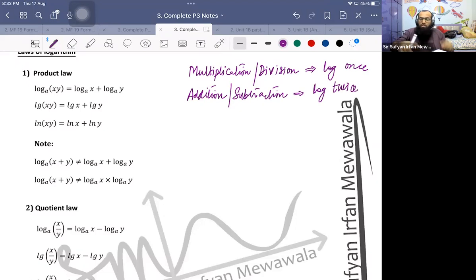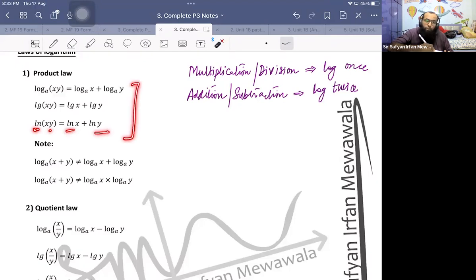अब इस चीज को थोड़ा सही से समझ लें, right? Concentrate on this. If log of xy with the base of a, then if we take lgxy, पहले इसको भी समझ लें. अगर lgxy, तो what is lg? lg is basically log with the base of 10. So lgxy gets converted to lgx plus lgy. ln means log with the base of e. ln xy gets converted to ln x plus ln y. So this is the application of product law.